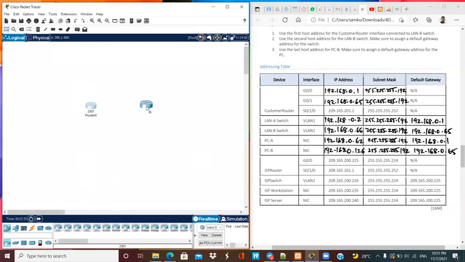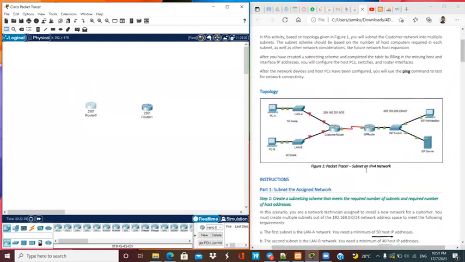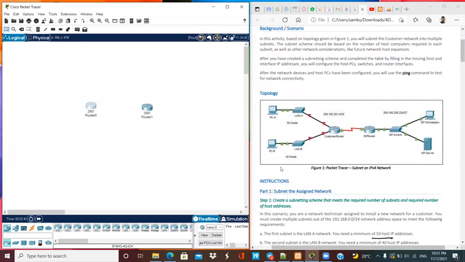Two routers. We follow the topology. LAN A, LAN B, switches. There are 3 switches on this topology.